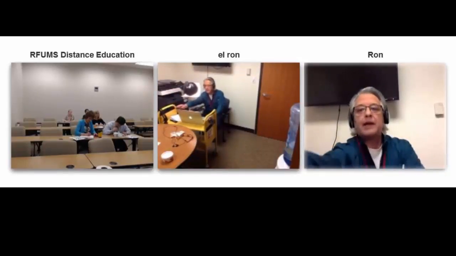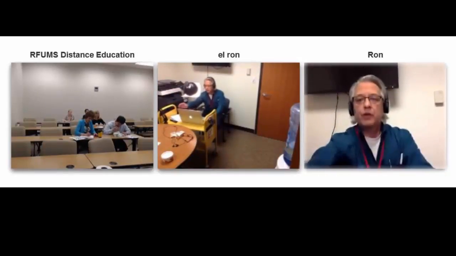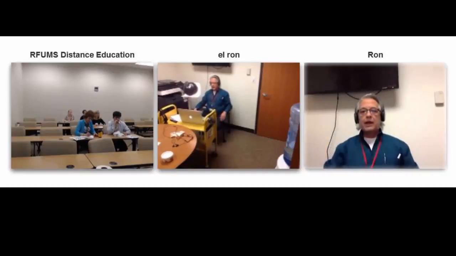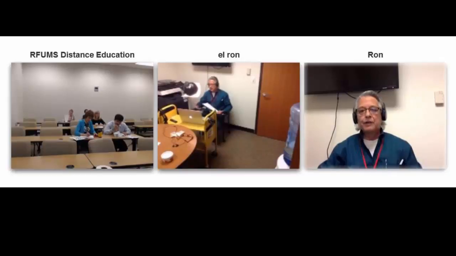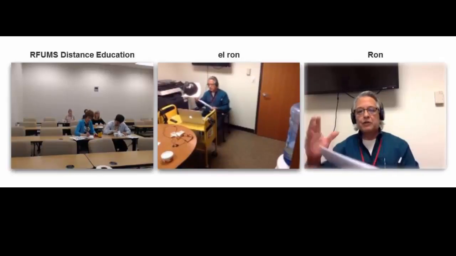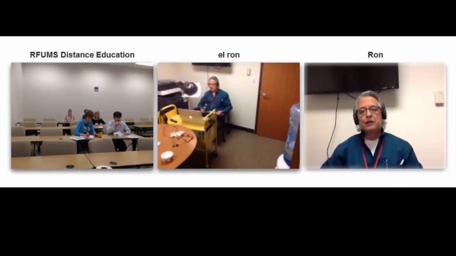Now if we move the camera back, we can see we get a little bit more of a realistic shot. And now if I'm looking at the camera or if I'm looking at the screen, it's a little bit more difficult to tell. You don't really want to use a headshot because it really doesn't do much. It doesn't allow for any kind of inflection of hand movements or demonstrating anything. So you want to make sure that you get far enough back so you have a good view.